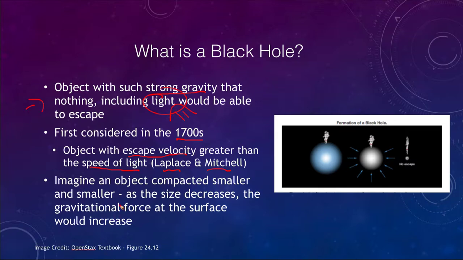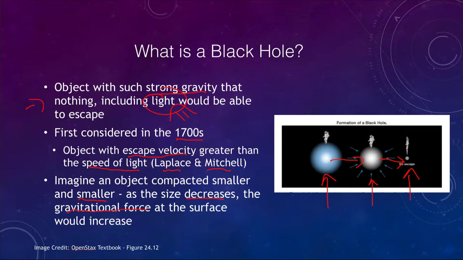Simply based on the fact that if you compressed an object small enough, then its escape velocity would increase. If we look at an object and make it smaller and smaller, the size decreases. As the object gets smaller, the gravitational force at the surface would increase and the escape velocity would get larger and larger. So it's easier to escape from a larger object, harder from a smaller one, and may be impossible from a much tinier object, because of how deep the gravitational well is as you compress that material down.